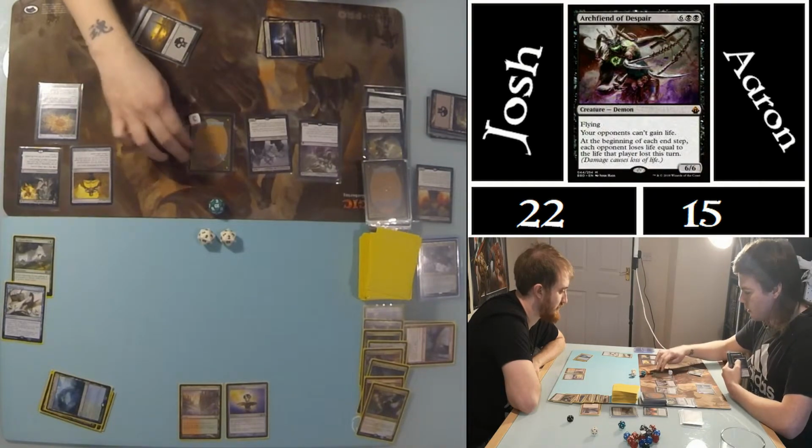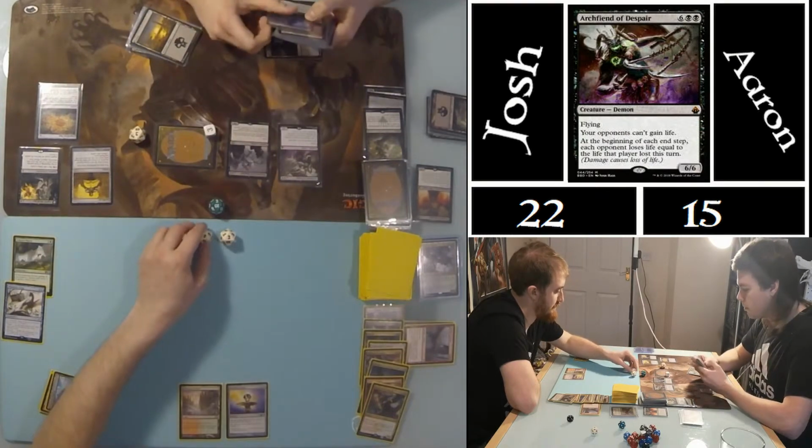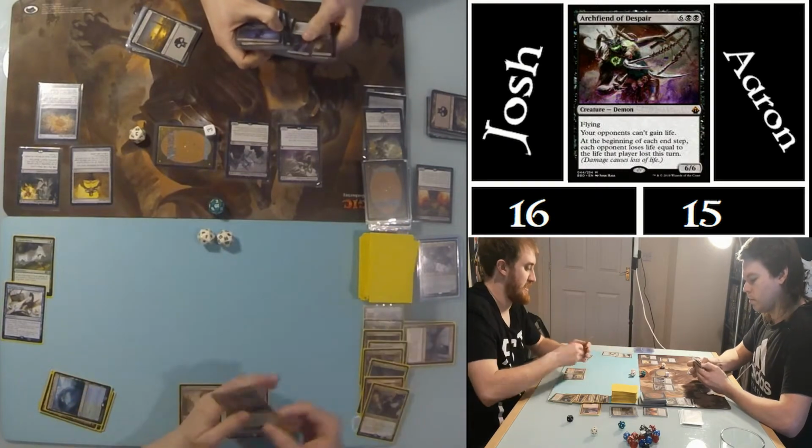Oh, okay. I'm going to attack for 6. Well, it'll be 6 at the end of the turn, because we'll lose double. The life. I'm down to 16. Then it's your turn. Draw something good or die?